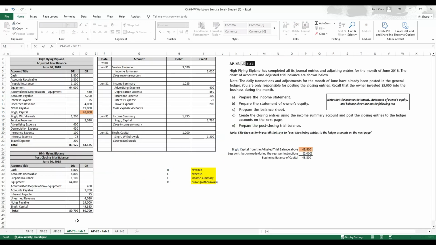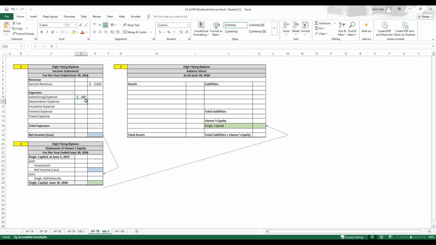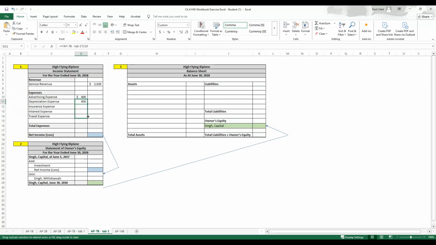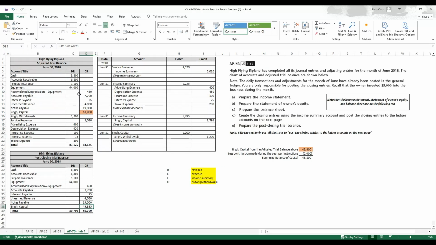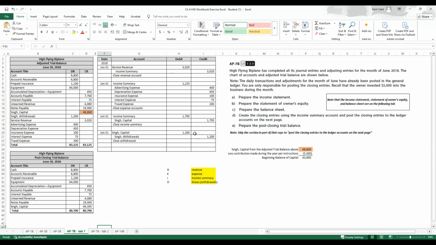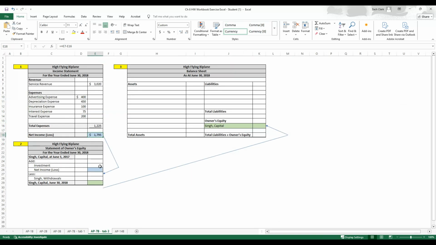Remember, that's what I was just saying: typically, in the accounting cycle, the closing entries happen afterwards, but we still have access to the adjusted trial balance. This is what we want to prepare the financial statements off of. So $17.95 net income, and that's one thing you'll notice: remember here in our closing entries, that's the same thing you see as the $17.95. Okay, and then that number comes down to our statement of owner's equity.